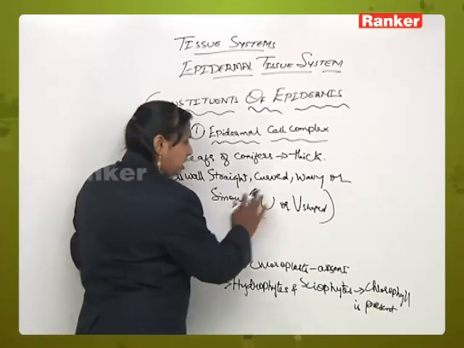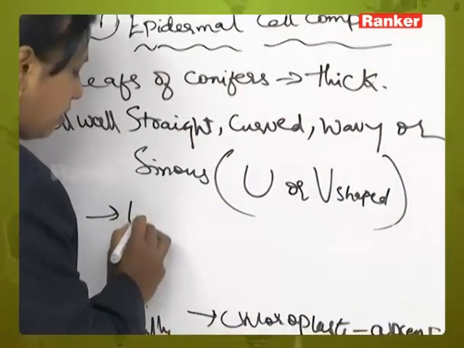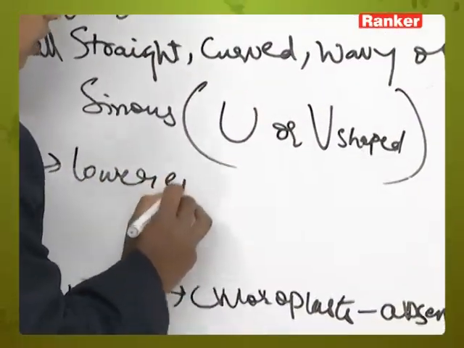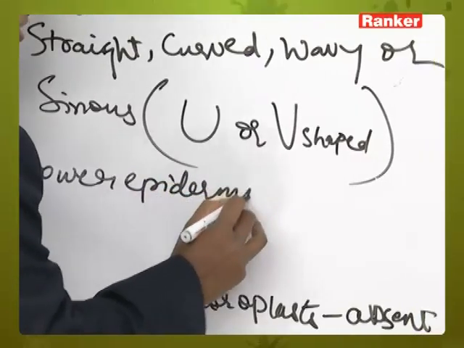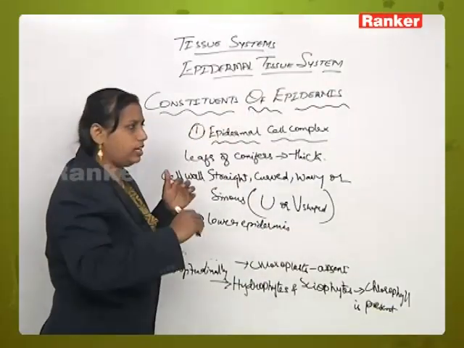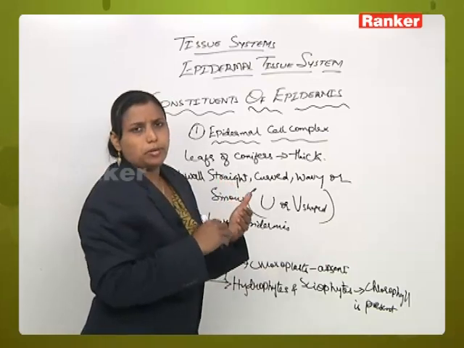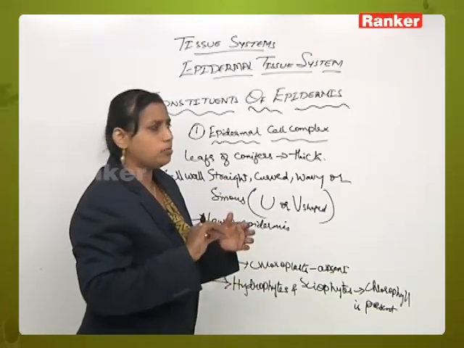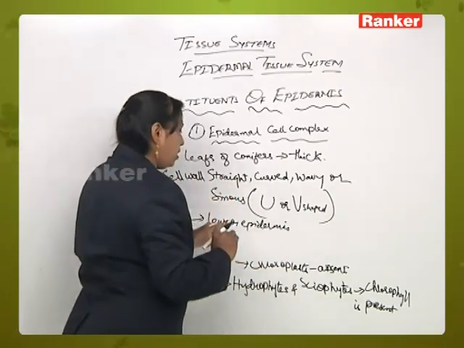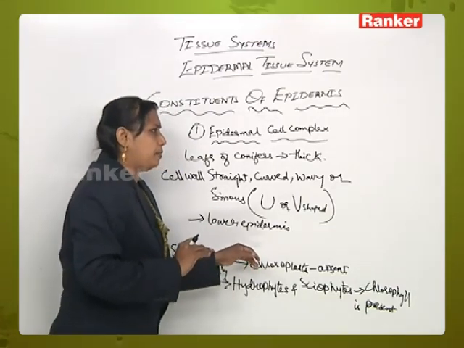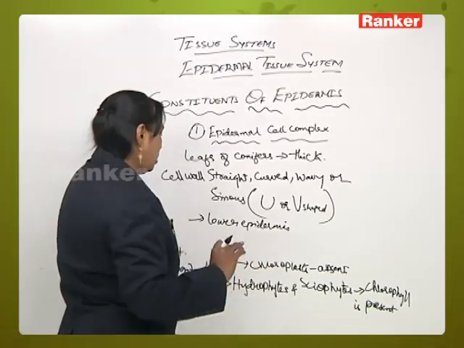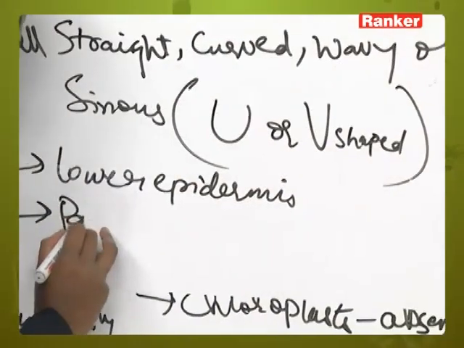Now, when we see the curved nature, normally you will see the curvature is more in the lower epidermal layers. So, there is upper epidermis and lower epidermis. When we said that the cell wall may be curved, the curvature may be seen more in the lower epidermis when compared to the upper epidermis. In certain species, you will see papilla-like structures.